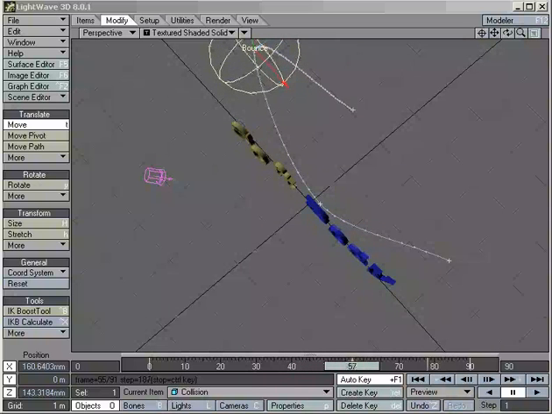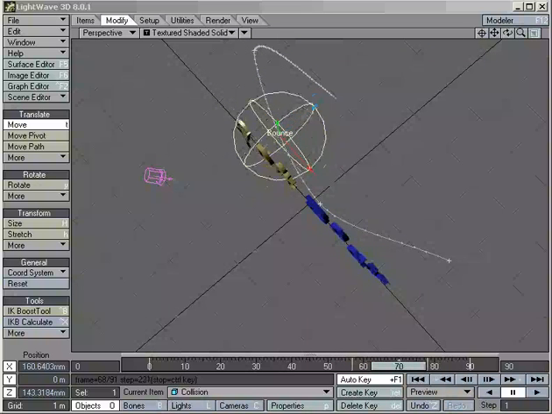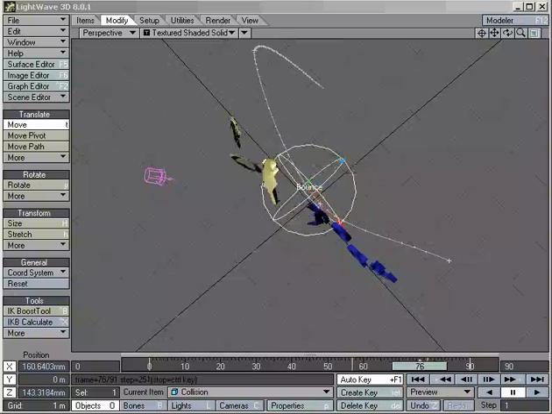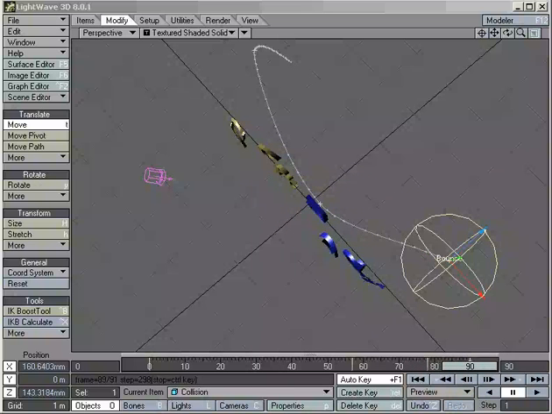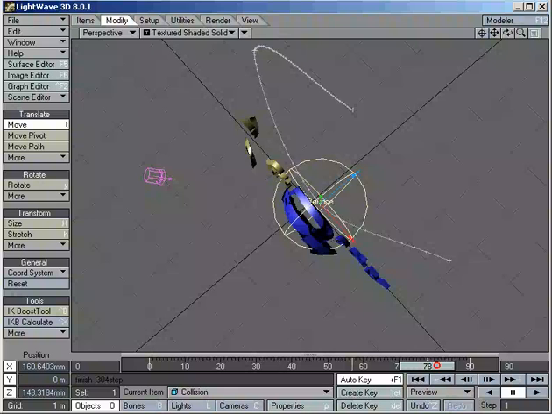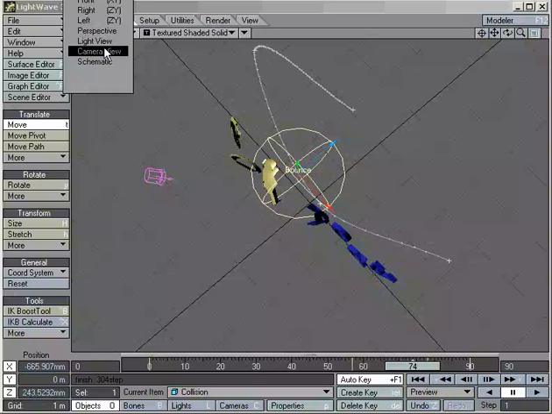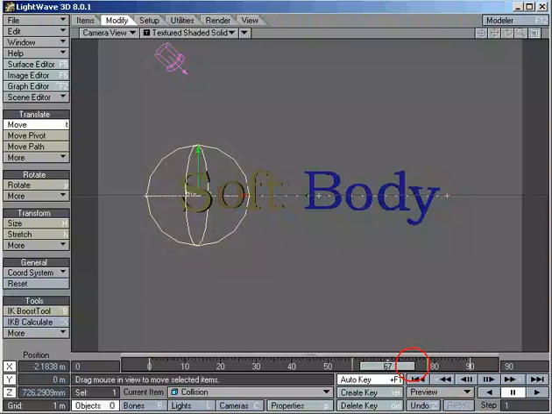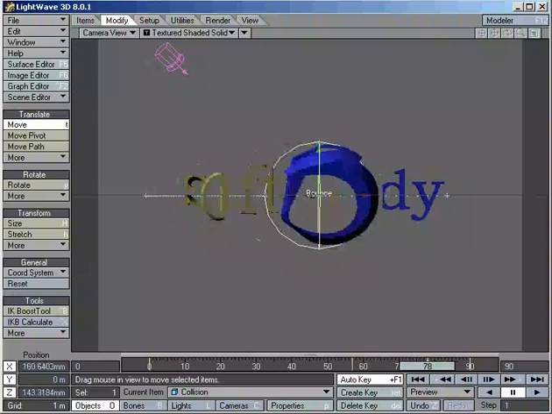Personally, I have not had a whole lot of luck with collision objects using soft body. As you can see right here, it's driving it all crazy as it hits. The object is being terribly deformed, but it most likely is just the fact that a text object is not the best subject for a collision object.